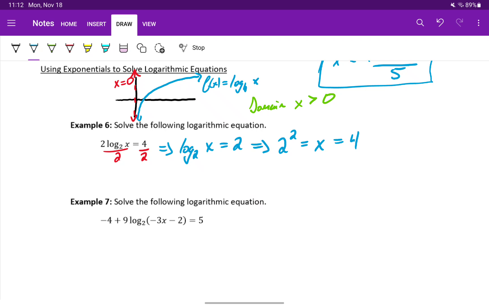That's our proposed solution, but what we need to do in order to check that is make sure that when we take the log base two of x, x has to be greater than zero. In this case, it's fairly straightforward. If our solution for x is four, that result is greater than zero. That checks out, so our solution is in the domain of this function and we can keep that solution.